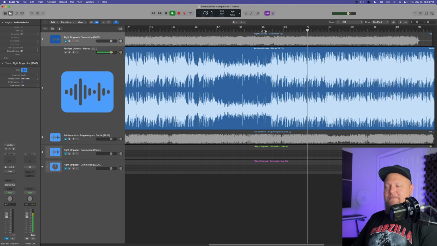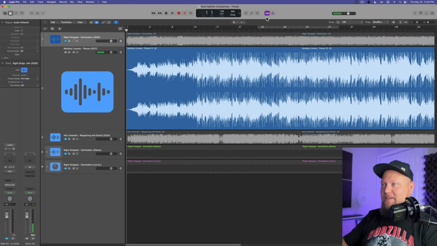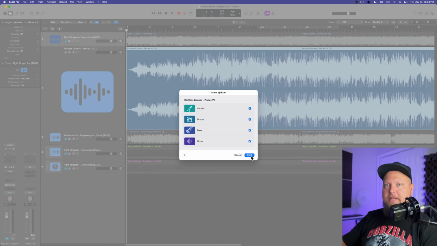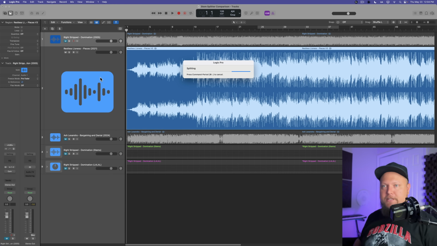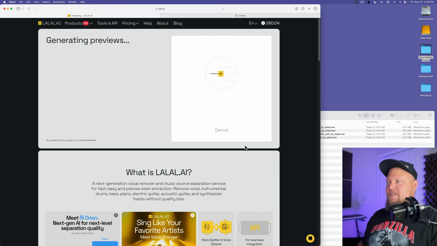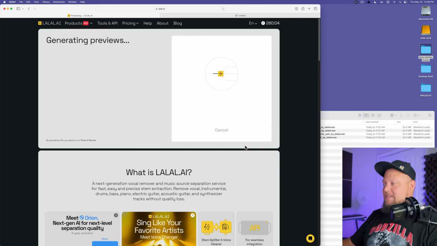Why are we in? So let's see how well it handles all of that. Let's go ahead and use stem splitter first. Let's pull those out. And then off screen, I'll do all of the stem splits with LALAL.AI, and I'll be right back. And one thing I just realized is that when you process the entire file, you don't have to go back twice. You can just go back here and say, okay, now I want the drums, create a new preview. So I was doing one extra step that I didn't have to do in those other examples.